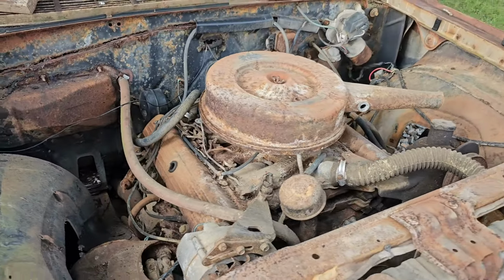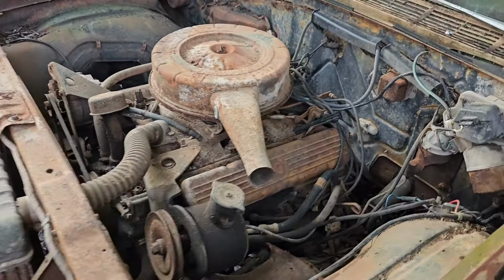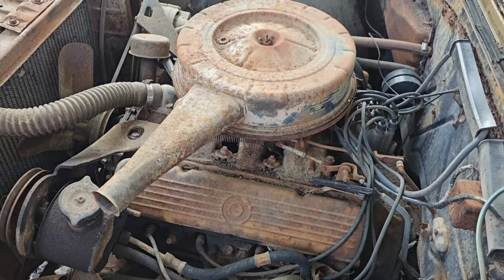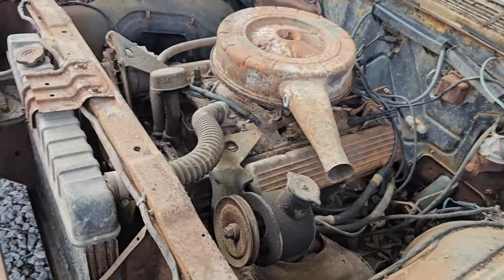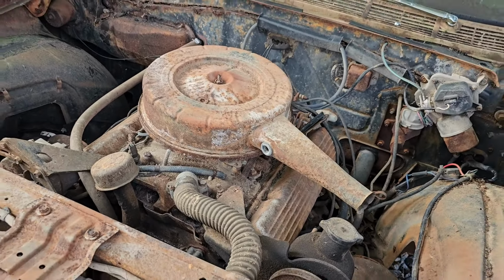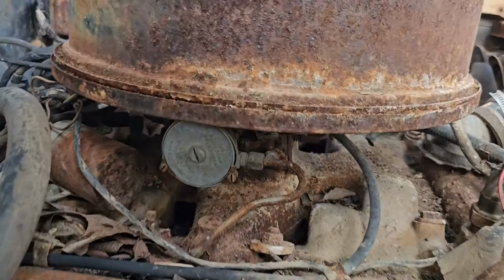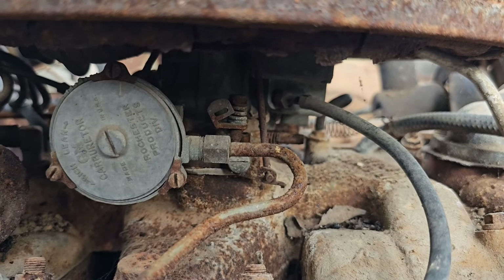And this car is supposed to be all original. Have not run any numbers off the engine. I don't know if the air cleaner is original, but this should be an Olds 394 cubic inch, I believe, high compression engine, but that's where I might need some help from the experts, because if we take a little peek here under the air cleaner, which I'm going to show you guys, we only got us a double barrel under there.